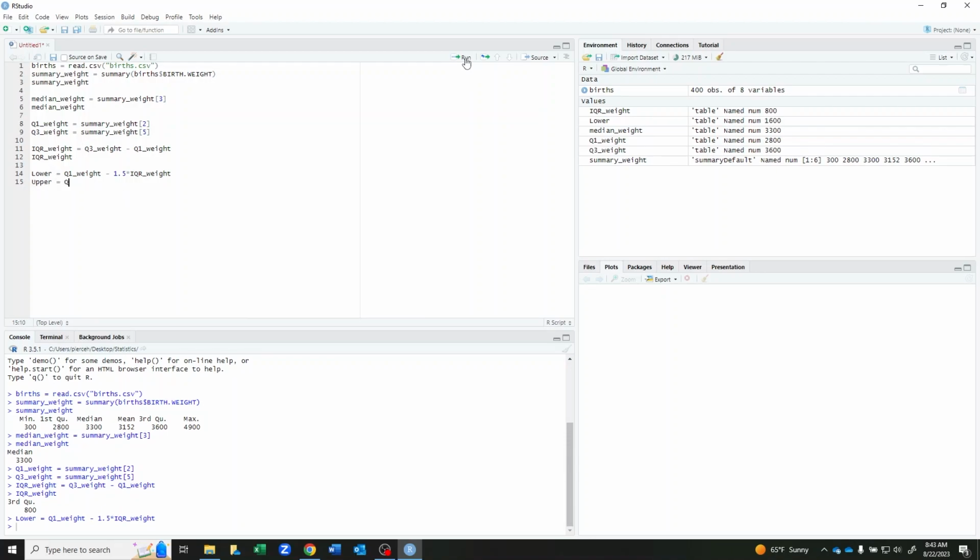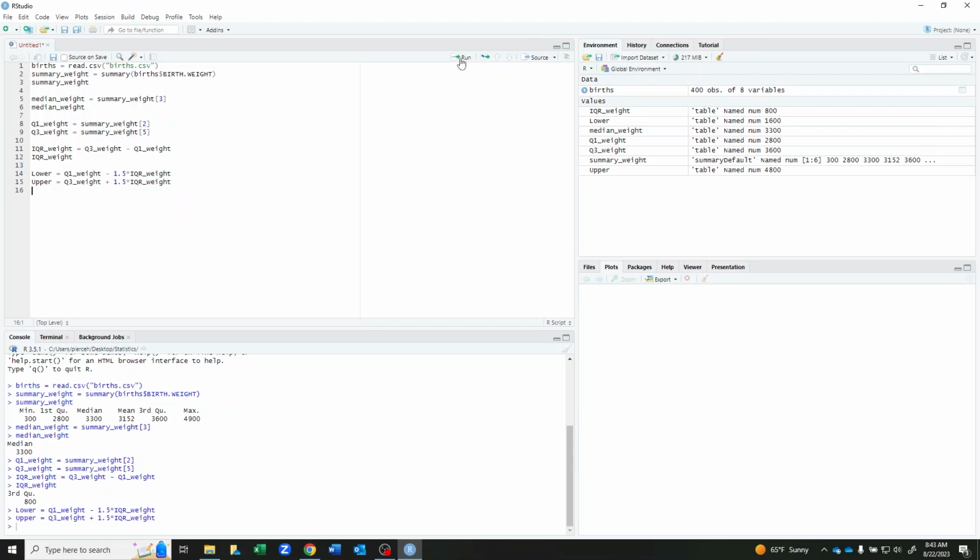Upper is equal to Q3_weight plus 1.5 times IQR. These are the basic formulas for finding those cutoff values for outliers. So I now have those cutoff values. They're over here in my list of variables, but they're also saved for me to use later.